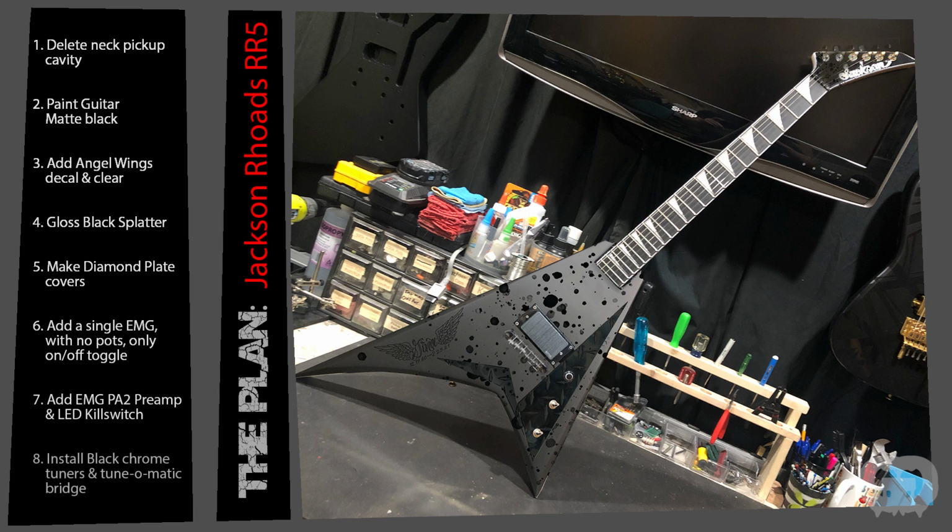Then we're going to deck it out with some Goto hardware in Cosmo Black. Cosmo Black is kind of like a black nickel or a smoked black. This thing is going to look unbelievable.